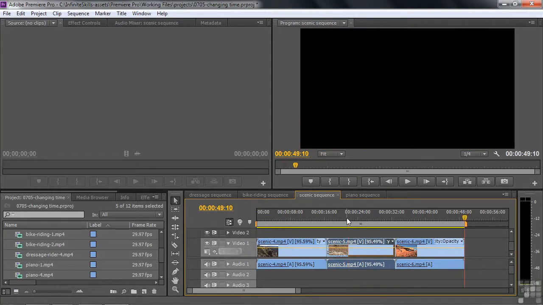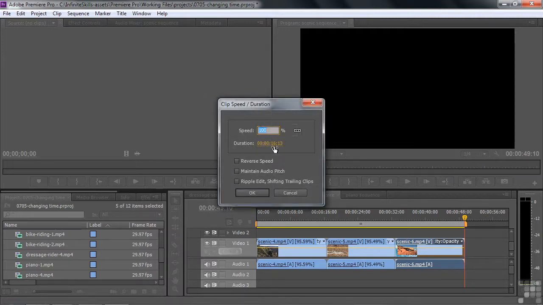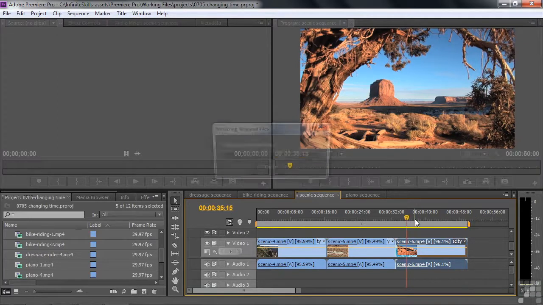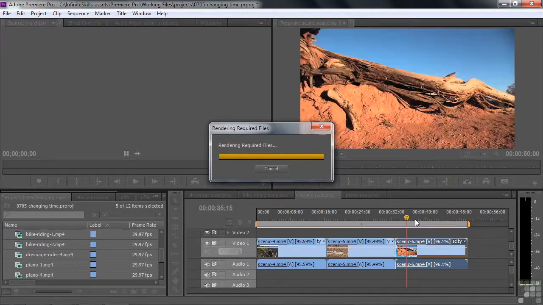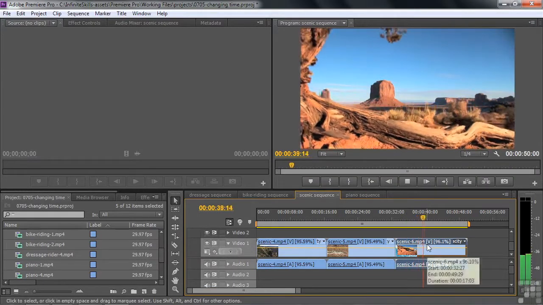Let's go to the end now. We are now at 49.10. I need 20 more frames, people. Right-click on this thing, go to speed duration, and make it 20 frames longer, which is going to be 17.03. We're maintaining the audio pitch. We don't need to worry about ripple now because we're at the end. And we're done, and we're now 50 seconds long exactly, and our producer goes, wow, of course, nice job. Doesn't know that you worked so hard to make this thing happen.